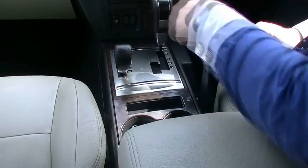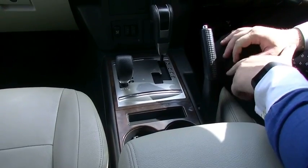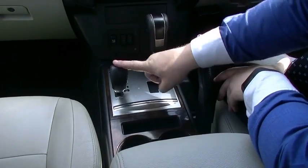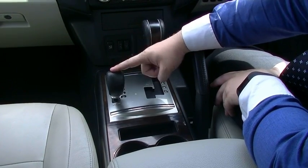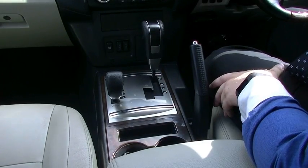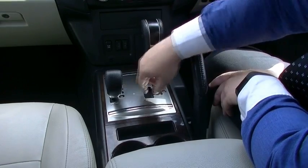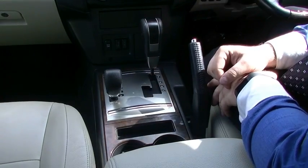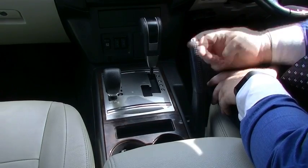We were mentioning the rear diff lock before. You only really would use that when you're actually in need of picking up a wheel off the ground. So pretty rare to use, but this you might use. 2 high is where you'd leave it 90% of the time to save on fuel. 4 high is if you're on dirt roads. 4 high locked centre will distribute 50% of the power to the front, 50 to the back. And then 4 low locked centre will go anywhere, especially when combined with a rear diff lock. You can cross any mountain and ford any stream. That sort of works actually.